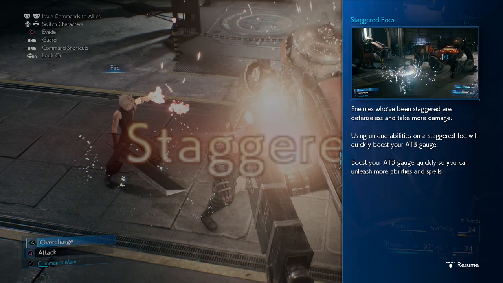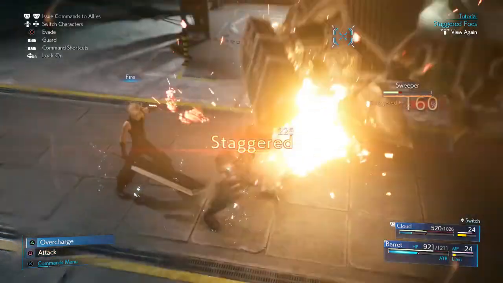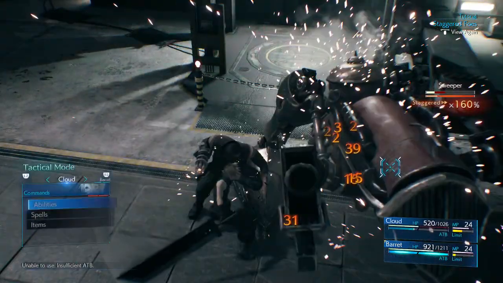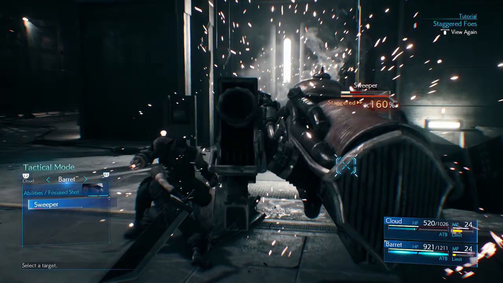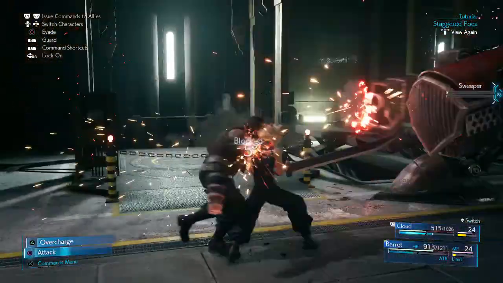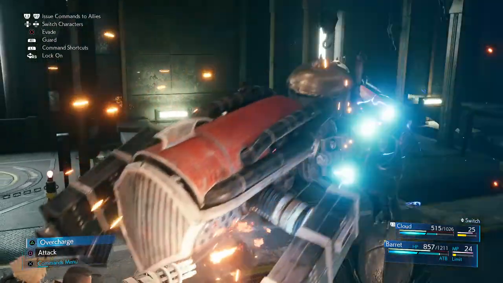Enemies who've been staggered are defenseless and take more damage. Use unique abilities on a staggered foe to quickly boost your ATB gauge. Alright. Now's our chance. Go! I'm gonna enjoy this. Abilities. Let's use focus shot. Sweeper. Alright, we got it. We got it.